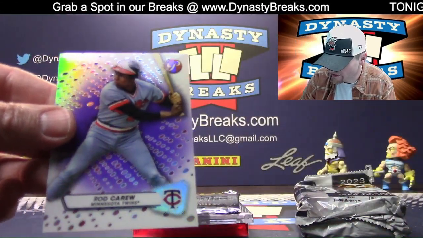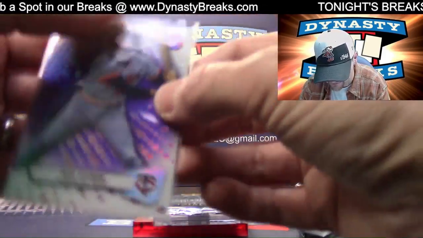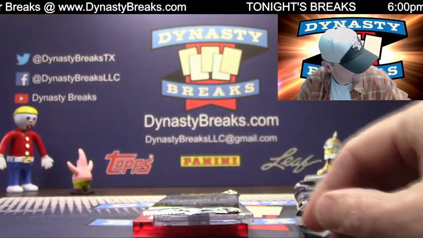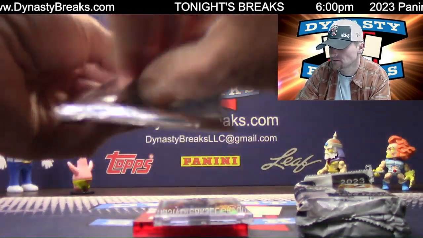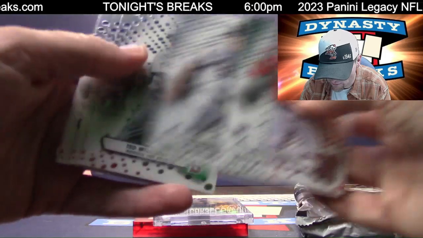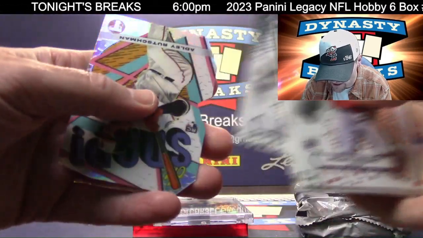All right, Rod Carew. Nice Rod. It's a purple Rod. It's a 99. Minnesota Twins. Probably lack of blood flow. Oh, I know the Rams did very well in that, man. That Kurt Warner helmet. Oh, we got an O snap, and we got a Corbin Carroll base rookie.